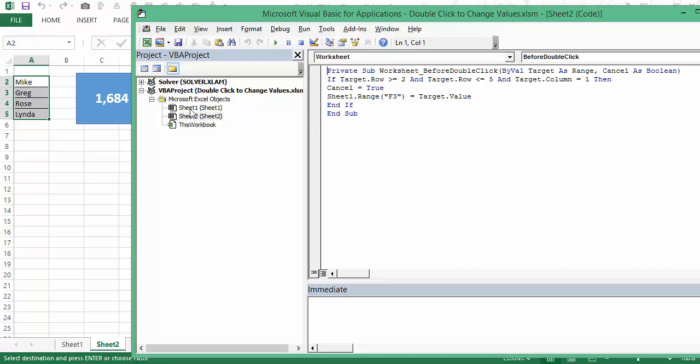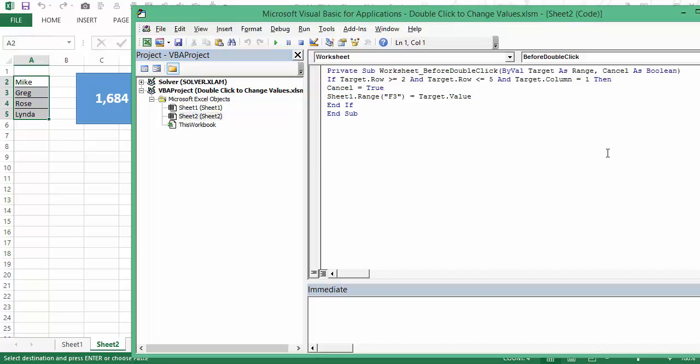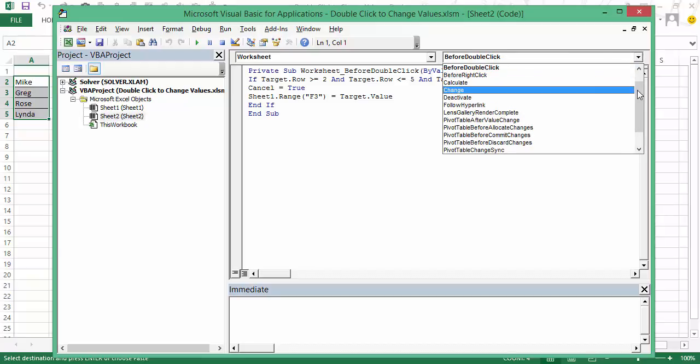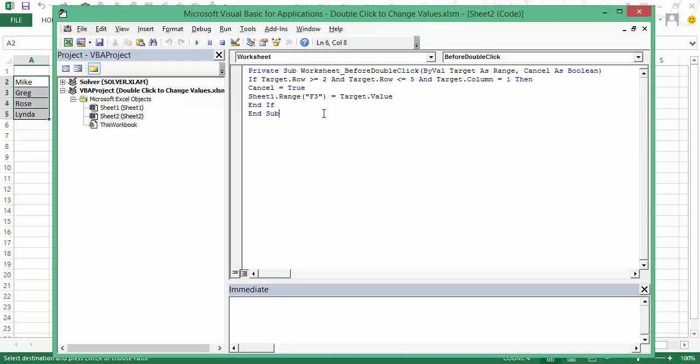So see what happens when I click on sheet 1. This opens the code for sheet 1. When I click on sheet 2, it opens the code window for sheet 2, and it would say worksheet here because now this macro would work only for this worksheet. This is the object here, and this is where I can select what I want. If I select, say, activate, and let me show you.